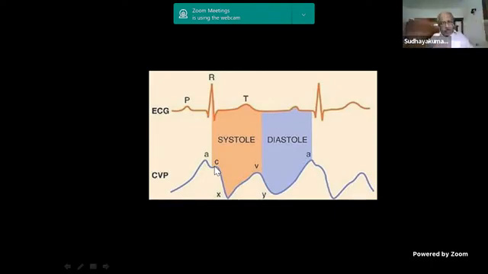During isometric contraction, nothing happens. Maybe some flow is coming to the right atrium. But during ejection, what is happening? During ejection, the 2 ventricles have emptied something like 140 ml to the aorta. So what is happening to the cardiac volume now? Coming down. What is happening to the intrathoracic pressure now? Coming down. So that sucks the blood to the right atrium. So the ventricle is emptying, right ventricle is emptying, left ventricle is emptying, something like 140 ml of blood or 120 ml of blood.